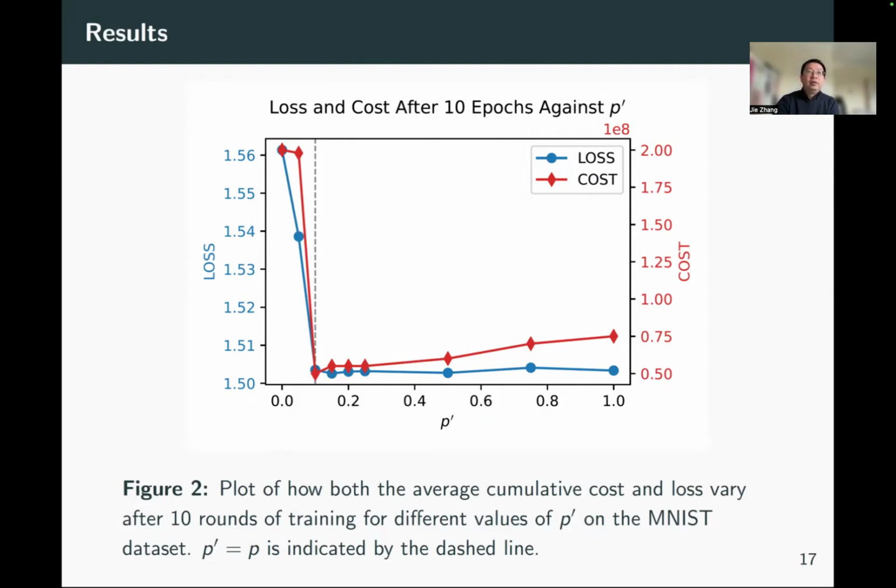So on the left-hand side of the line, as we go to the right-hand side, we see the loss remains basically stable because the free riders are no longer getting involved. The loss function isn't actually changing that much, but the cost does increase because the higher our verification probability, the more we are spending on verification. So we can see that the point we predicted, which is p equals 10%, is the optimal, minimizing loss and minimizing the cost. So this is a confirmation of our theoretical result.